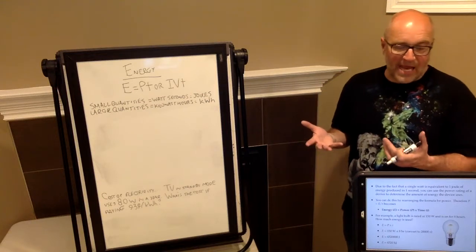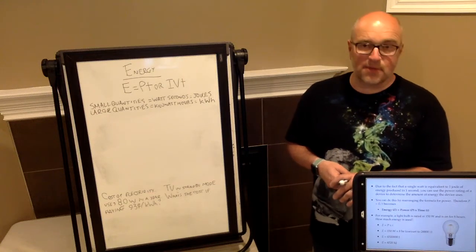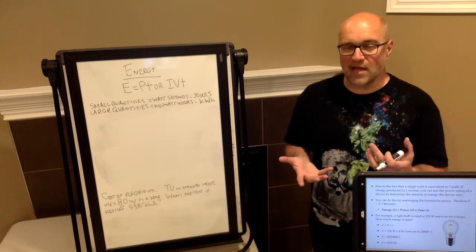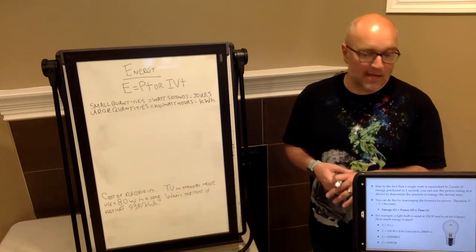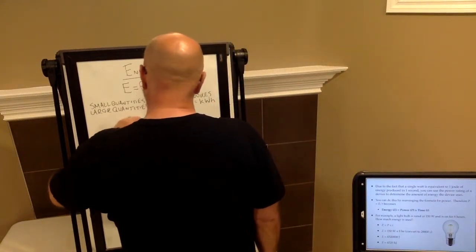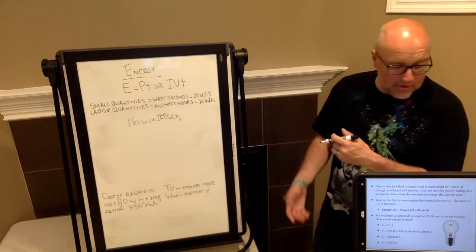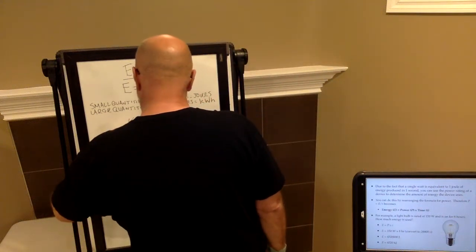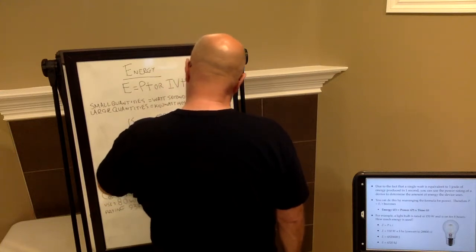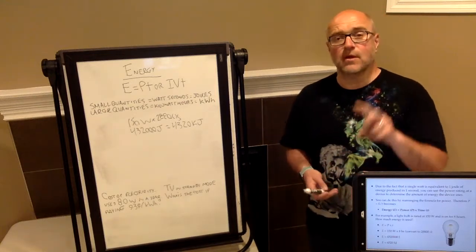So in this case, 8 hours is going to get converted into 28,800 seconds simply by multiplying 8 times 60 times 60, right? So 8 hours, 60 minutes in an hour, 60 seconds in a minute. So 8 times 60 times 60 is going to give me 28,800 seconds. I've got 150 watts. If I multiply those two together, I'm going to get 4,320,000 joules. If I divide that by 1,000, I'm going to get 4,320 kilojoules. So that would be my energy use in joules.